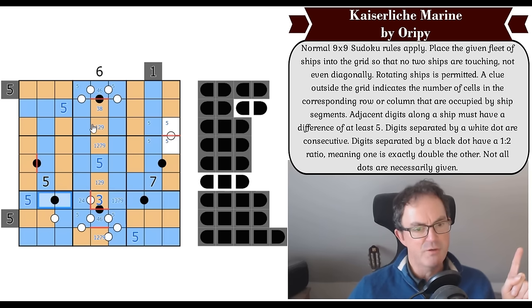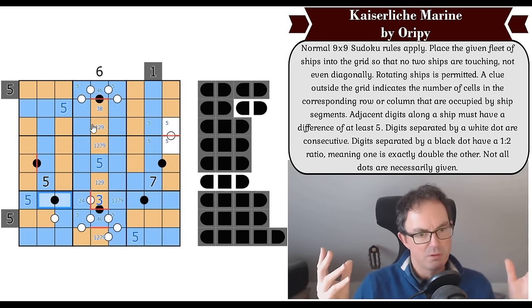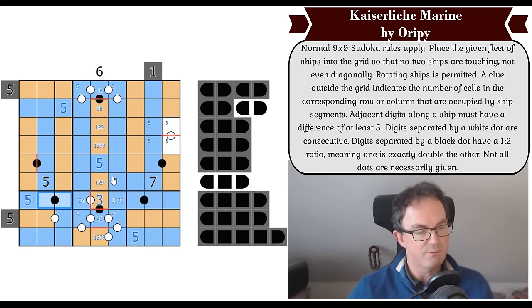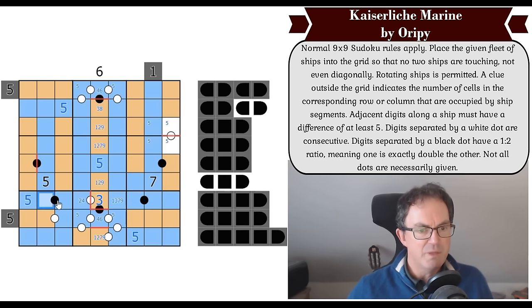Now, if you think about the nature of a black dot digit, it's always got to have on it a 1, 2, 3 or 4. It must have one low digit and possibly one high digit. If there's a 3 on a black dot, it goes with 6. If there's a 4, it goes with 8. But if it's a 1, it always goes with 2. And if it's a 2, it goes with 4 or 1. So if these two are both low, and there must be other low digits on both black dots, there must be a 1 on a black dot, mustn't there, in this row. And that's going to consume 2 low digits. So we might have to put 1, 2 here. And now there's no low digit for the other one. So this is not 3. That's lovely as well. I mean, that's a very Sudoku-y point in the middle of our battleship logic.